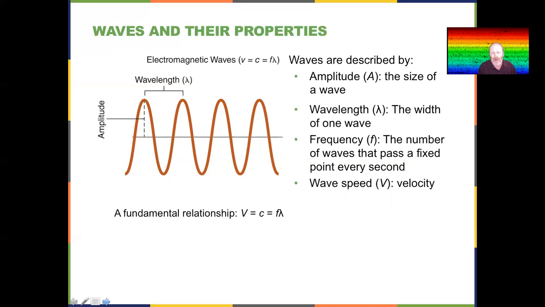Now, to get our speed of light, which we often use the lowercase c to represent, we multiply wavelength, how long the wave is, times the frequency, how many of them there are, which basically means when you adjust one of those up, the other one goes down, so they stay in balance. So knowing the value of c is a very important thing. And the value of c is basically 300,000 kilometers per second.